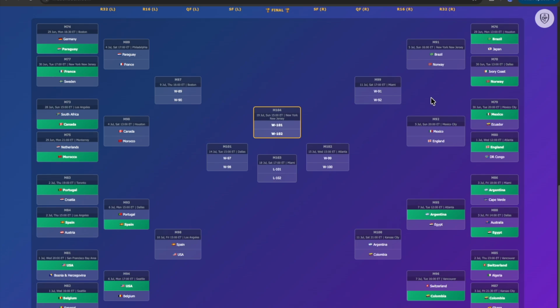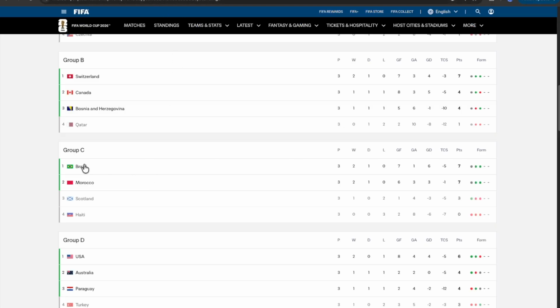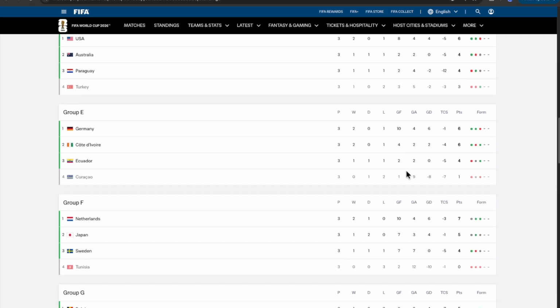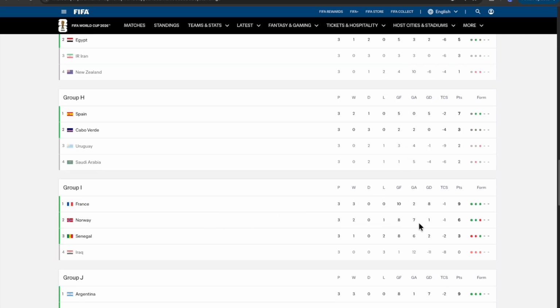And this one is really tough for me. I will really have to go look at the stats because I want to give this one to Brazil, but based on some of the playing that I've seen from Milan, I think this one could be a toss-up too. But looking at the stats here, let's just check it out. So Brazil, we've got a 6-point goal differential. That's really good. Now, if we compare that to Norway, if we can find their group, they have a 1-point goal differential. Ooh, yeah, that's not great.